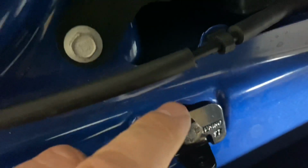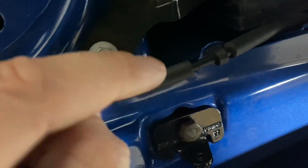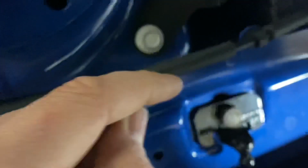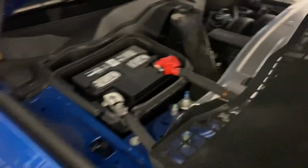So I noticed as I was doing this, the red part wanted to spin. I think I'm gonna take a screwdriver, set it down in there and put a little pressure, and that way when I turn this, it won't be able to spin. But I had to pull up on this a little bit and just by hand tighten it down to get a little slack out of it. But I'm gonna try that with the screwdriver. Okay, once you've fidgeted with that for 45 minutes, no, I'm just kidding.